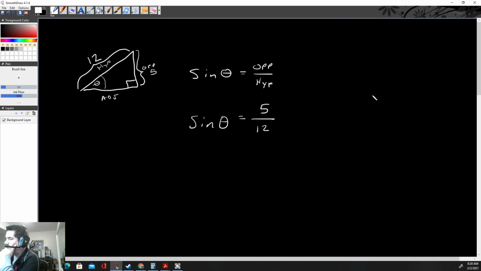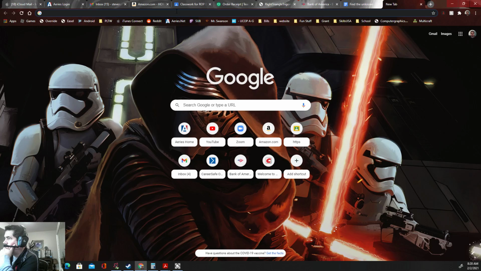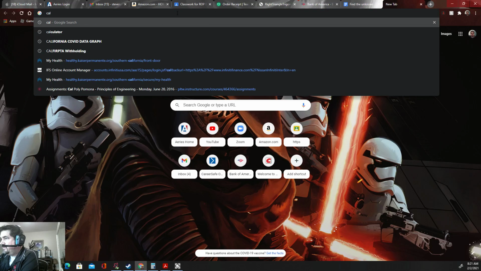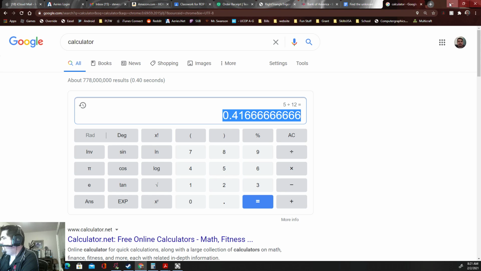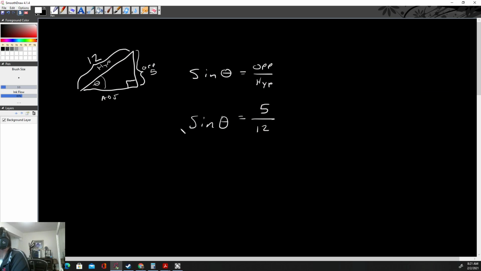So if I take a calculator, I'm going to pop over here and find a calculator app. Pay close attention, by the way. This is in radians when you first go here, so I have to switch that to degrees. But right now we're just going to take 5 divided by 12 anyway and see what that is. And that's 0.416. If we round it, that should be a 7 because there's a 6 right next to it. So 0.417. Let's go ahead and write that.